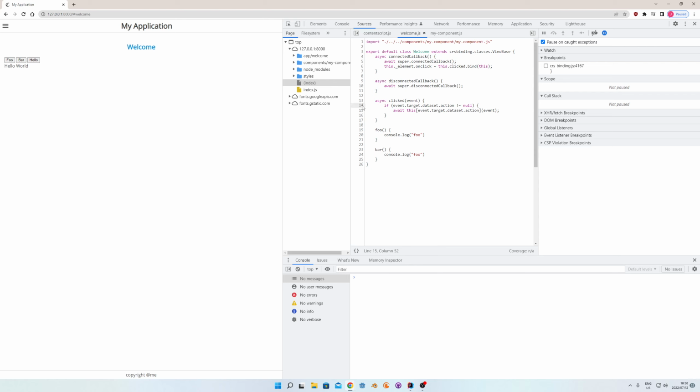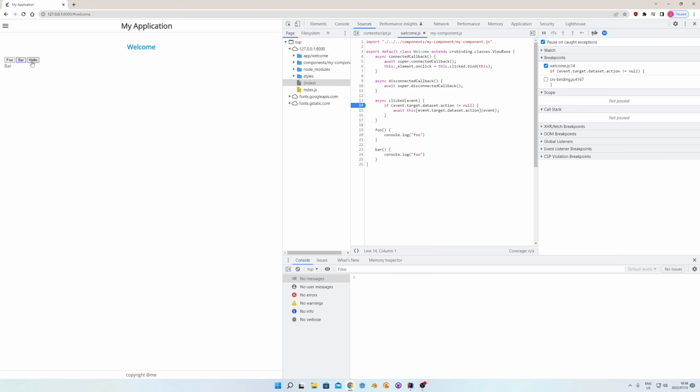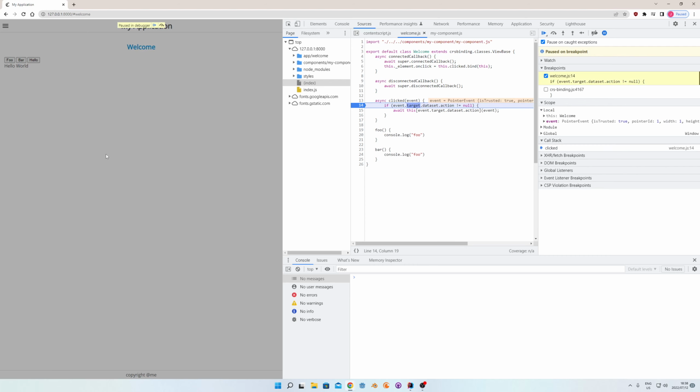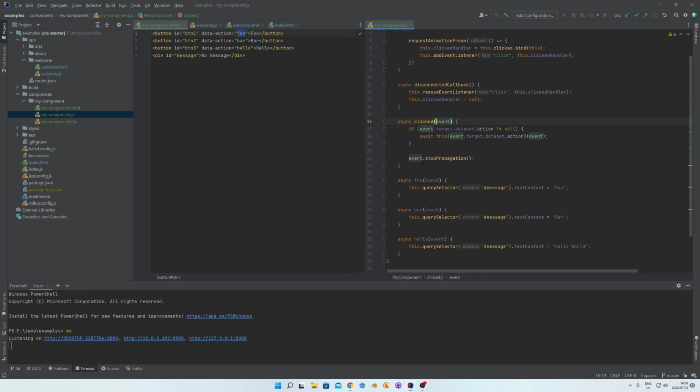So if I go to the welcome and I put my cursor on the click event here, and I click on it, you can see it's not breaking, but if I click on any open space, there that click event is now firing. And so when you have this kind of convention over code and you want to prevent other components that follow the same convention to be affected by this component, just remember to stop your event propagation.